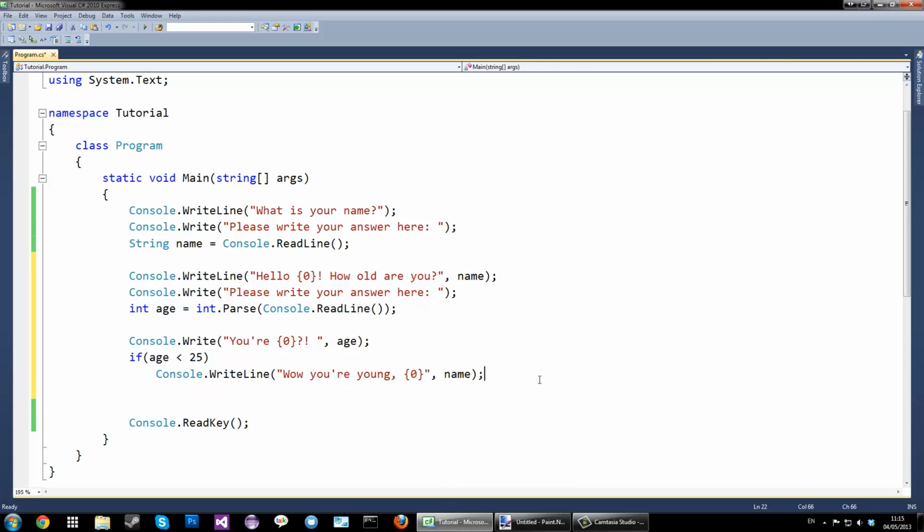Like so. If age is more than 25, less than or equal to 25, more than 25, and age is less than 80.